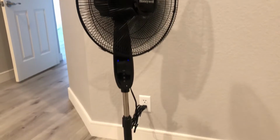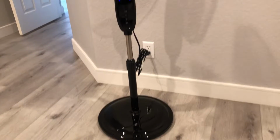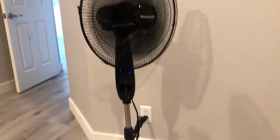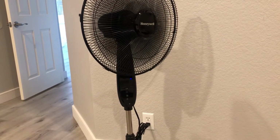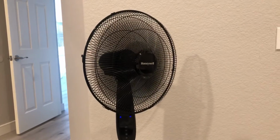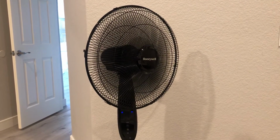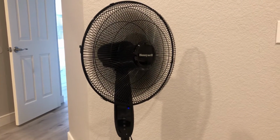So here's the fan. I already turned it on. This is high. That's high. It's low. So that's low. That's medium. And then that's the high.